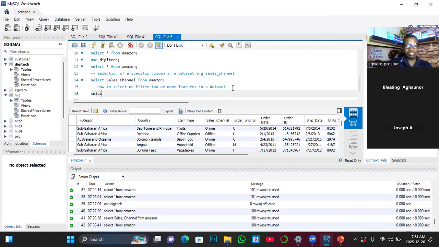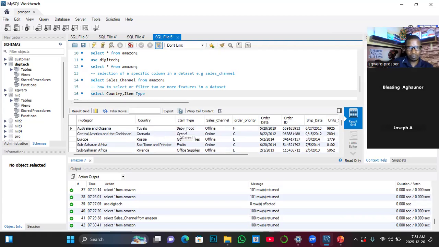So select, you mention 2 of them and separate them with a comma. So I'll start with country. Then comma, followed by the next one. Item type, I think it's written like this. Item space type. I don't know whether there is an S in the item type. Okay, no S. Now we're having that issue that I told you about the other time.